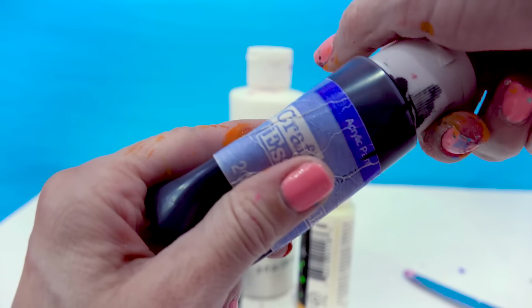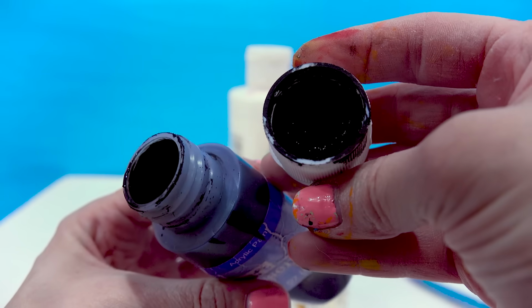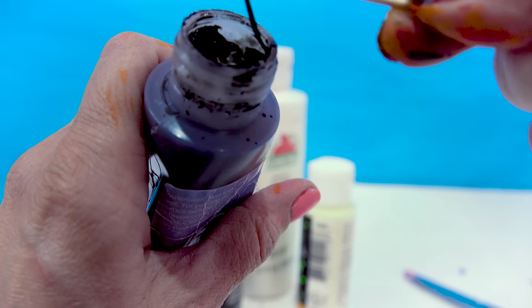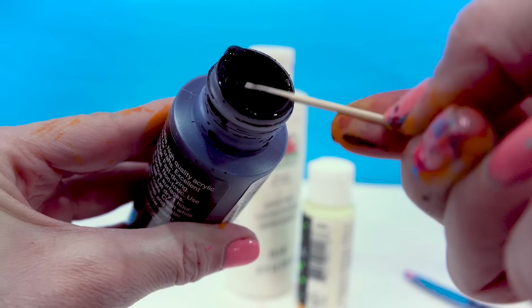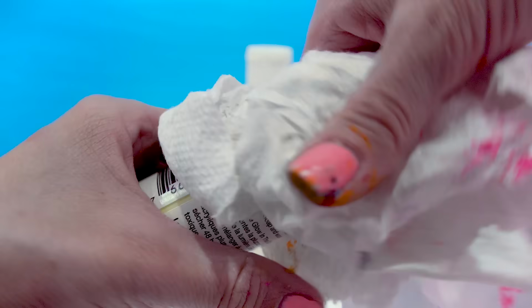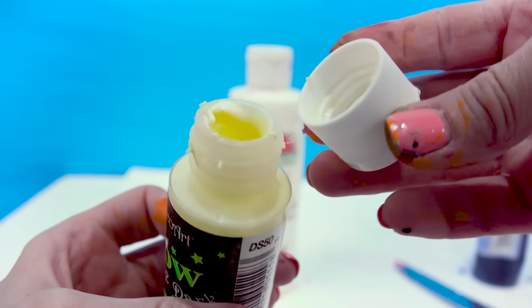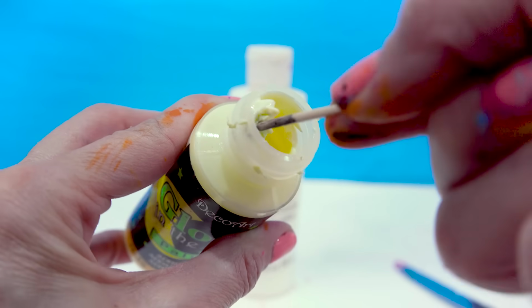So another black, which is almost used up, but we'll open it anyways. So these are ones I use all the time. So yeah, they're crusty. It's expected. So I'm not too worried about these ones since I am getting through these ones. And I also have this black. Again, not too much crusty. I have this glow in the dark paint out because I actually just painted something for myself that was glow in the dark. So I still have this out. It's a little crusty. A little crust here too.